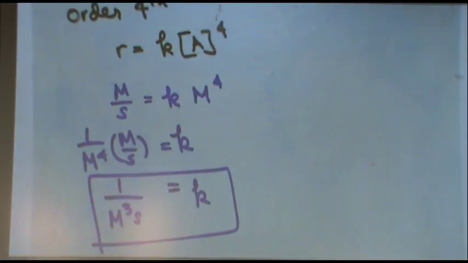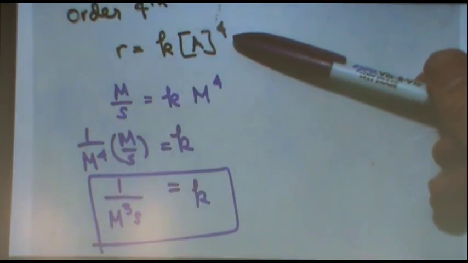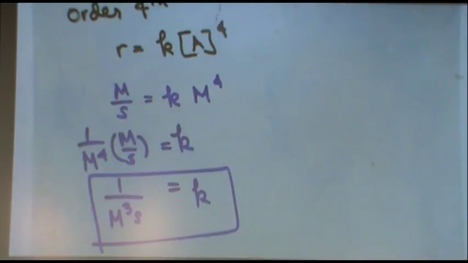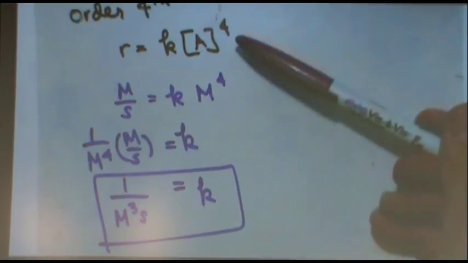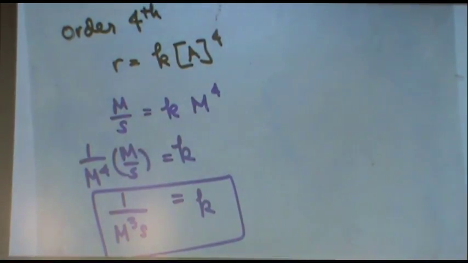Is that all right? So you do that. It doesn't matter, with your friends, you could do 79th order and put 79 there, and it's the same idea. But the units of K always change with the order. You could also have an order of 3.5, so they don't have to be whole numbers. Then this would be raised to 3.5, but you solve it the same way. Is that all right? Okay, that's units of K.